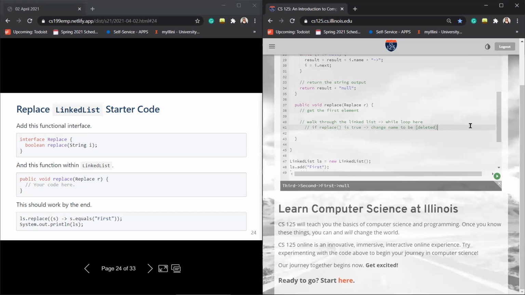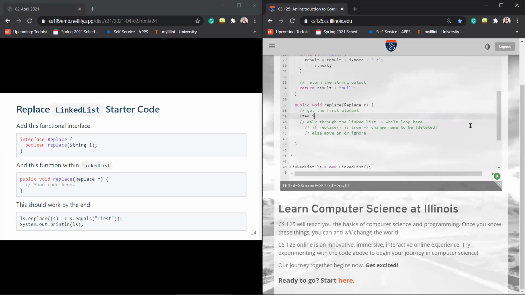Yeah, deleted. And then if replace is not true, else move on or ignore, right?